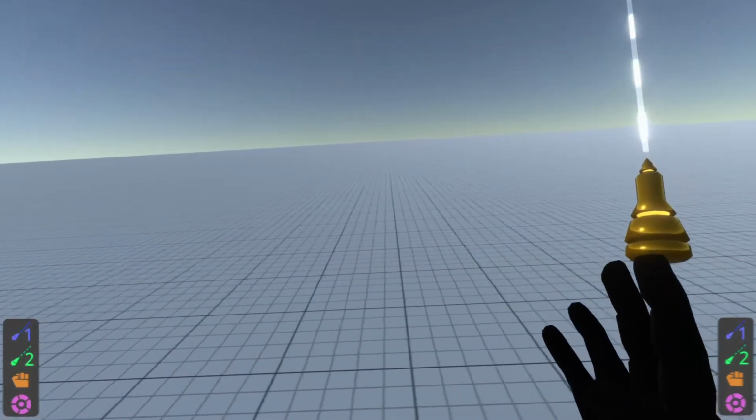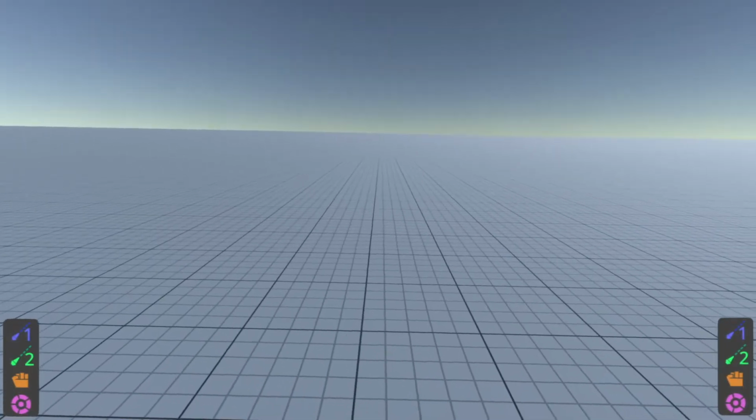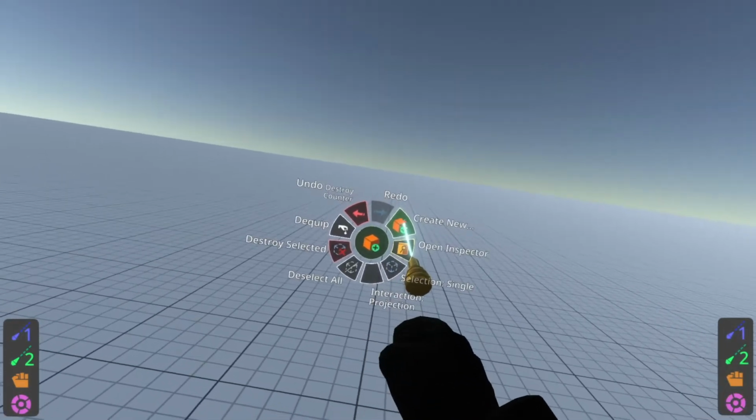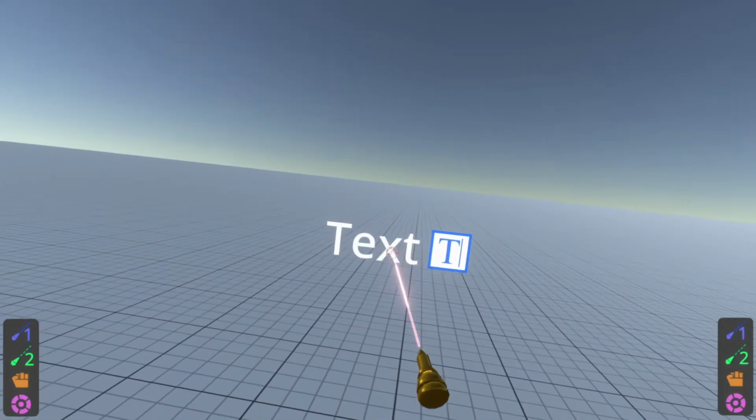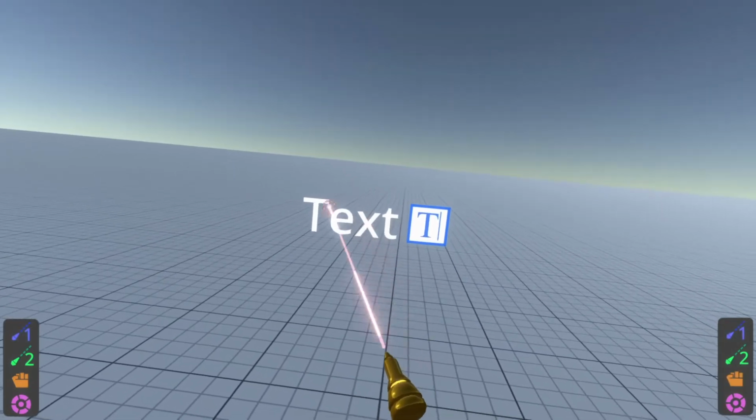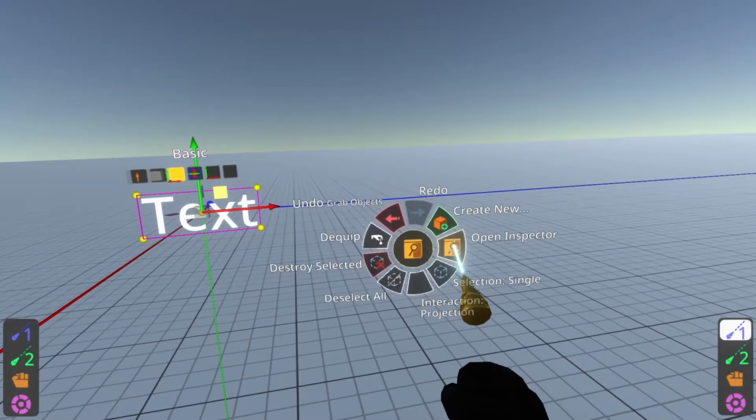Let's go ahead and build this from scratch. So I'm going to move to the left here and get going. First thing we're going to need is a piece of text which will render our number. So we're going to go to Create New Text, Basic. Put this in the world wherever you'd like. Select it with the Developer Tooltip. Hit Open Inspector.